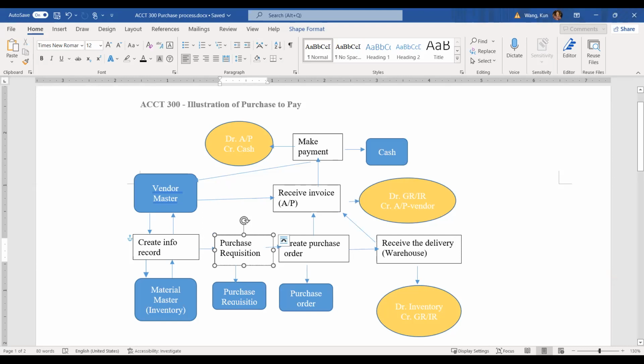So now let me stop here and share the real SAP. Okay, let's get started on the material master data and the vendor master data. I will continue to use my student account.